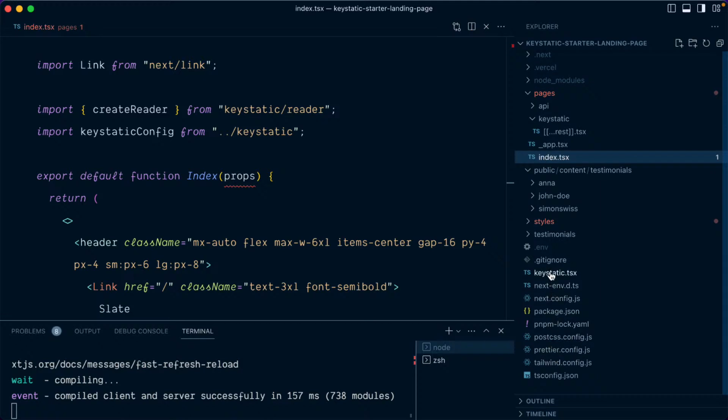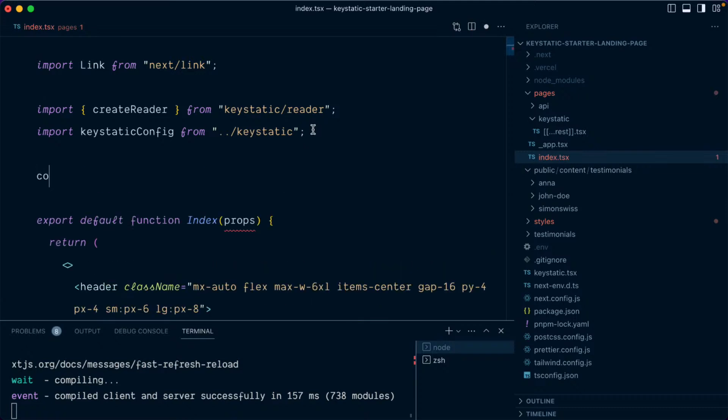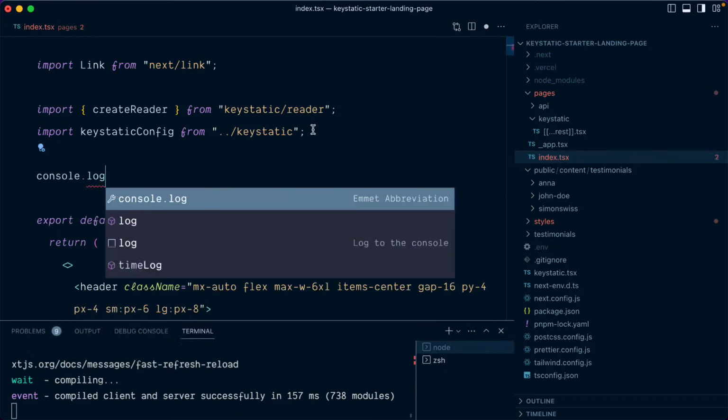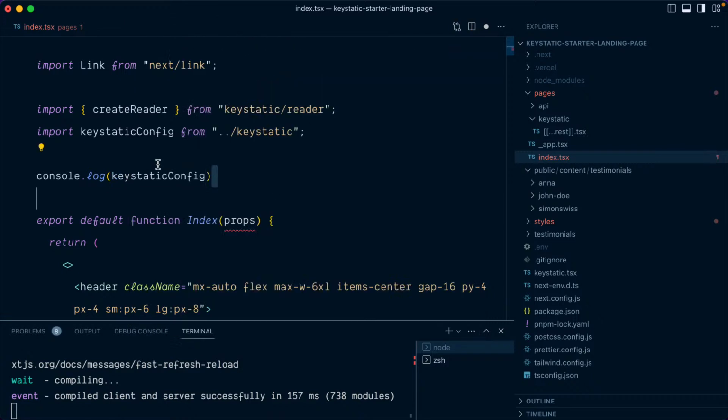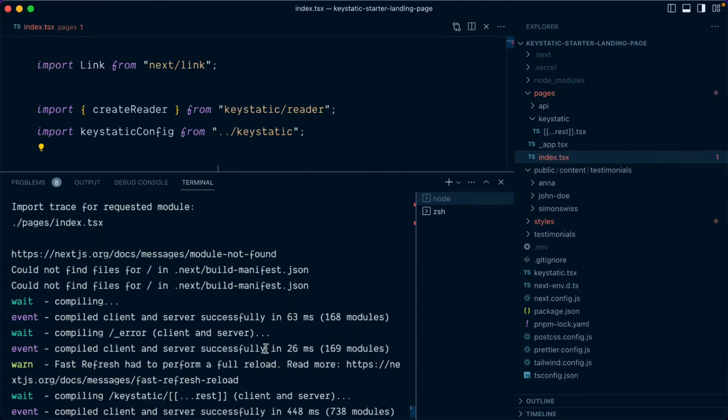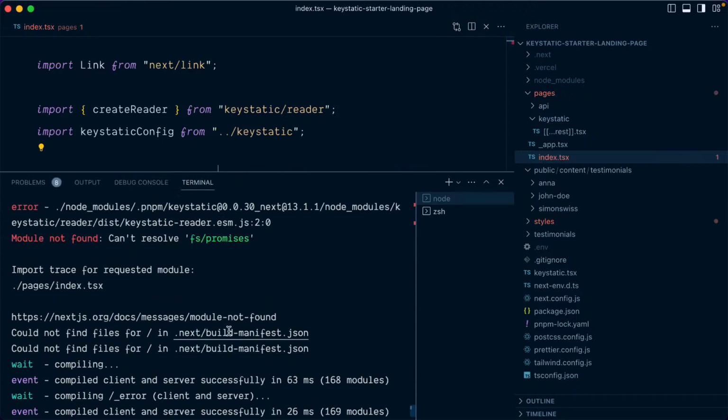Yeah, it's here, TSX. This is getting awkward.